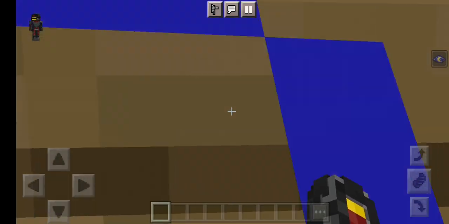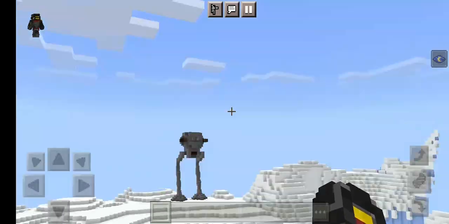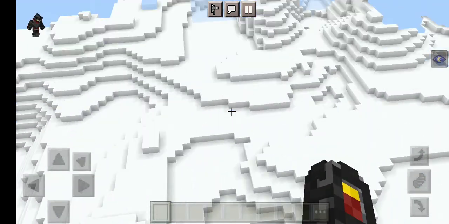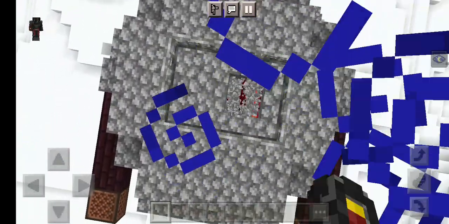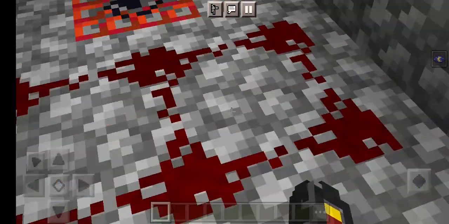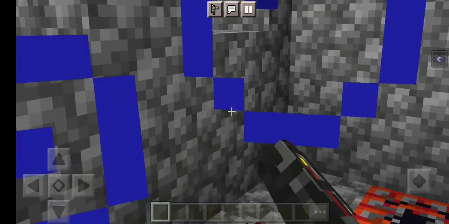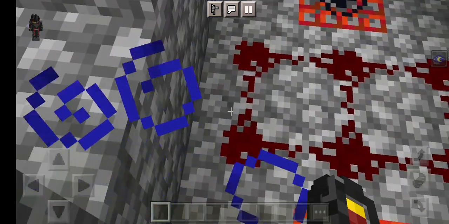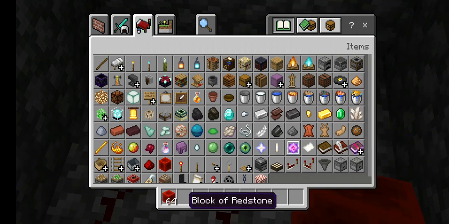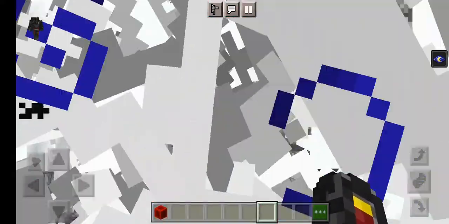So I want to show you, this thing is very simple to blow up. Look. There is a TNT in here. So what we need to blow this up is redstone. Oh, it will even ignite this TNT. Yeah, it's so good.